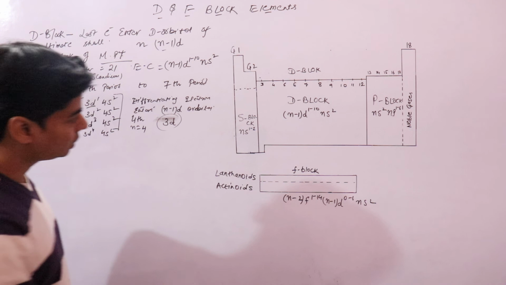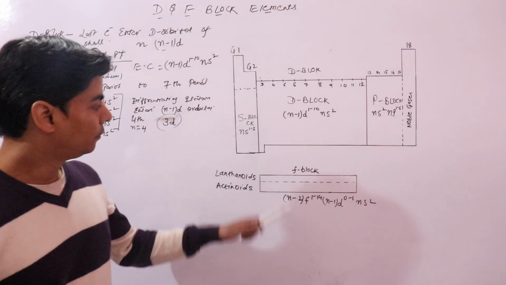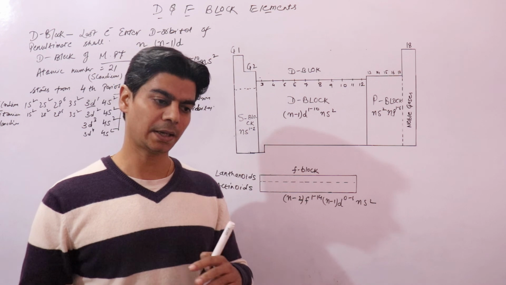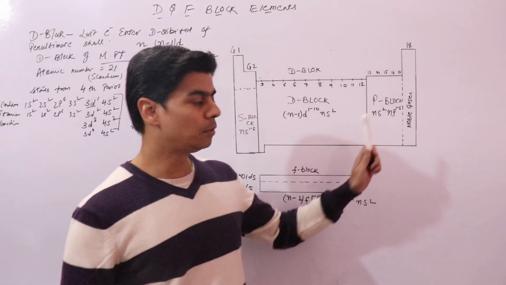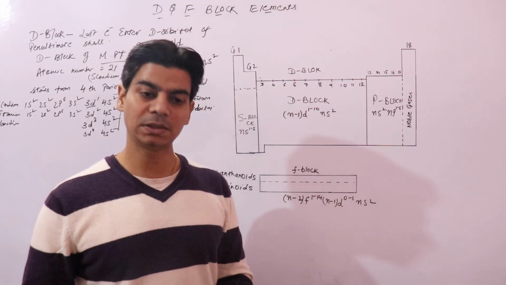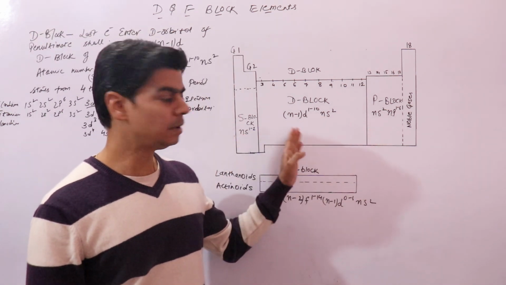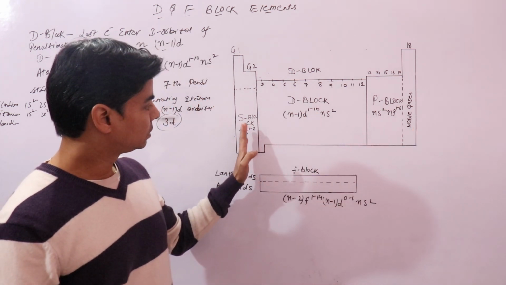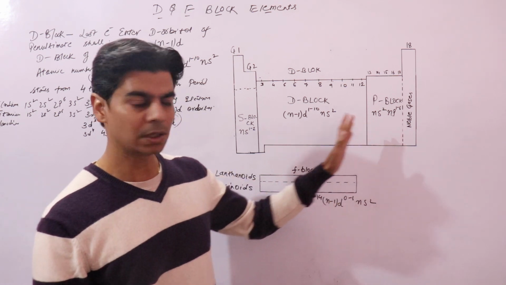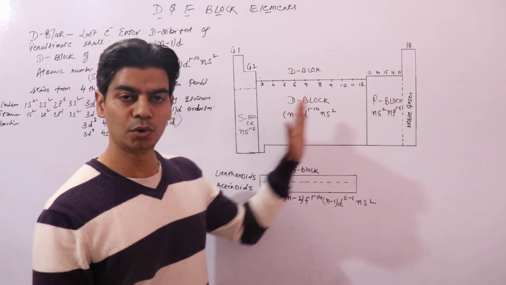And now the other important thing is that since this D block elements lie between S block elements and your P block elements, right? We know that S block elements are highly electropositive, right? And they form ionic compounds because they can easily lose out electrons, right? And your P block elements are least electronegative, so they form covalent bonds, right? And we call these D block elements as transition elements because their properties are between S and P block elements, right? So their electropositive nature would be between S block elements, since your electropositive nature is decreasing in this direction, it would be less than S block elements but more than P block elements, right? So your properties are transitioning, right, in this direction from S block to P block, right?